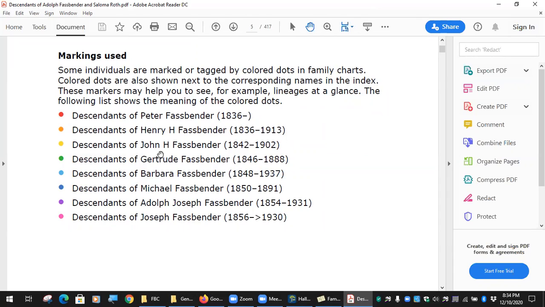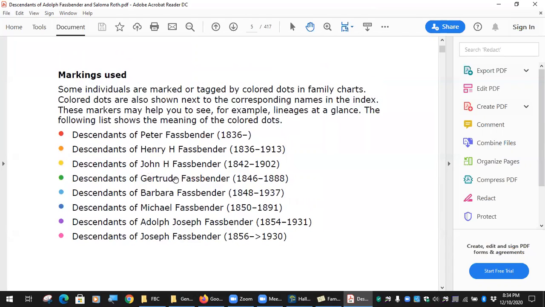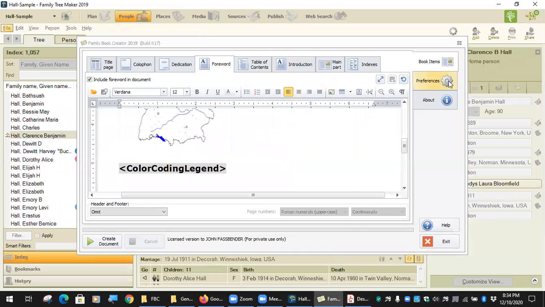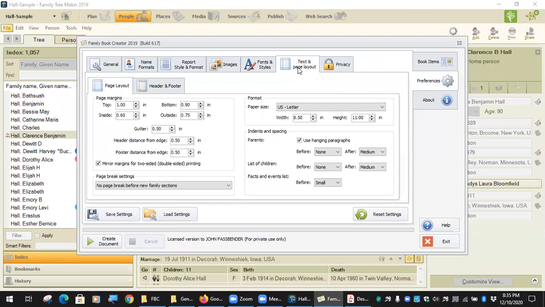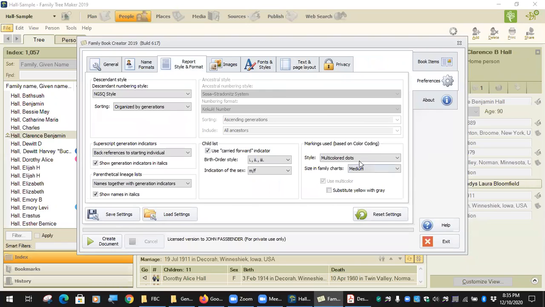And isn't there in Family Book Creator where you can use symbols instead? Yes, you can use symbols too. That's in the report and styles. So here's the default multicolored dots. And then you can even say if you want them small, medium, large.